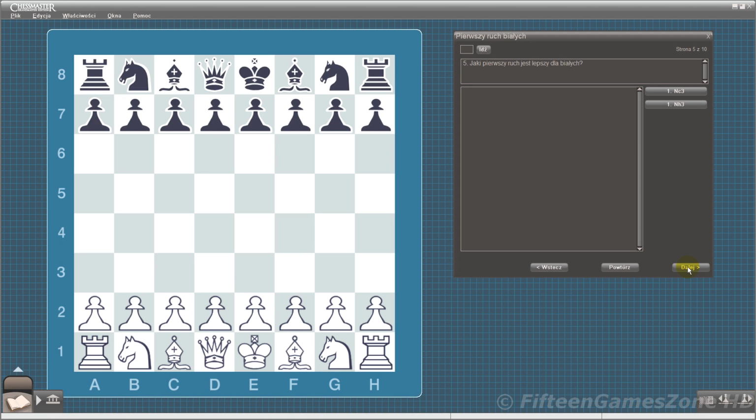Which is a better first move for white? 1 knight c3 or 1 knight h3?